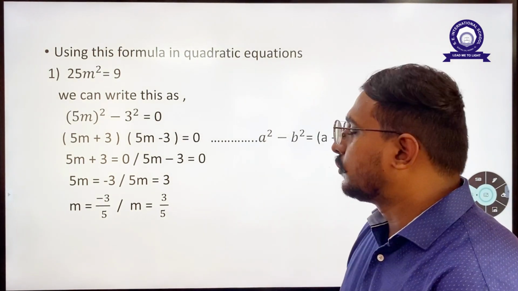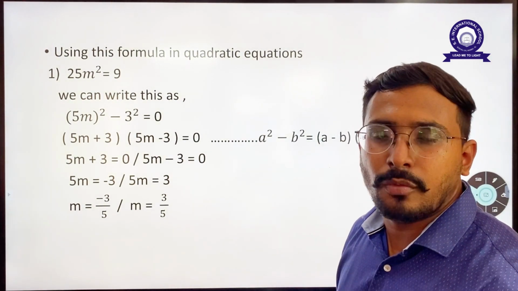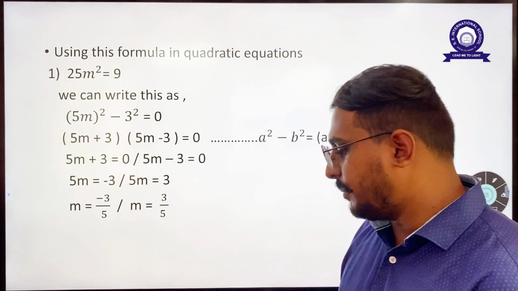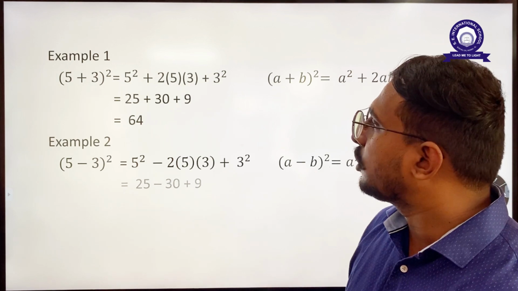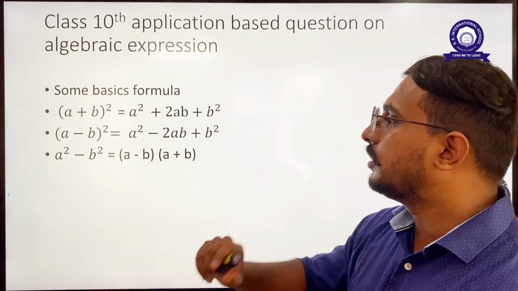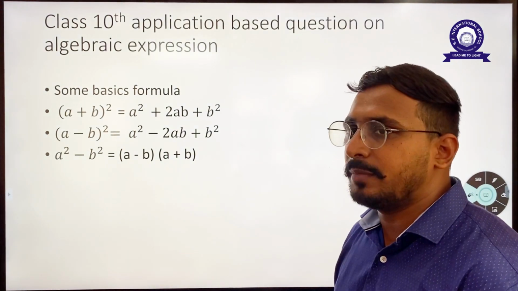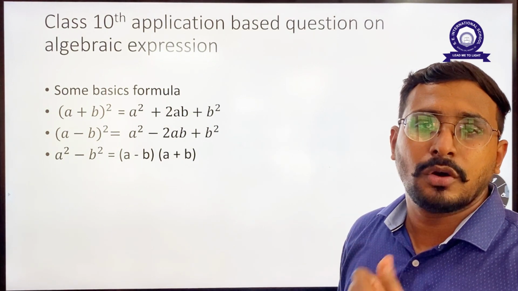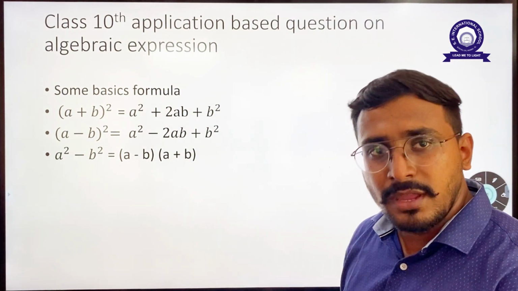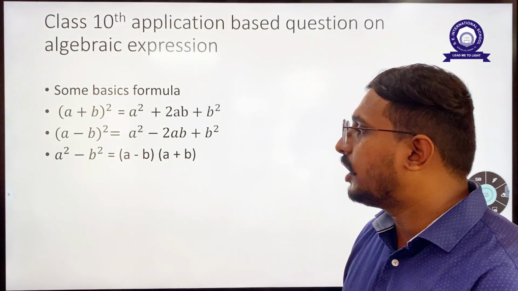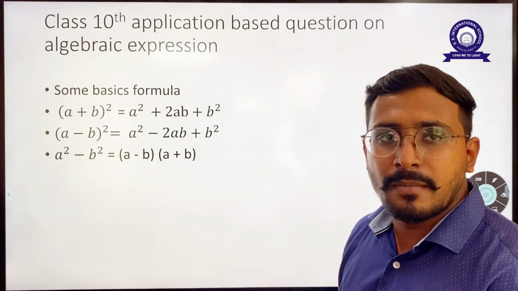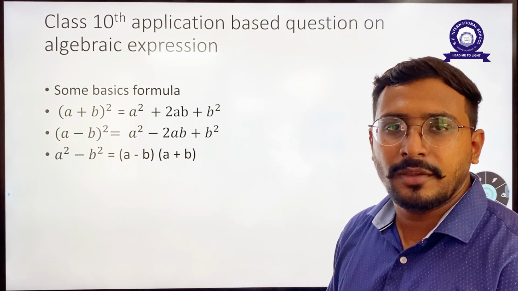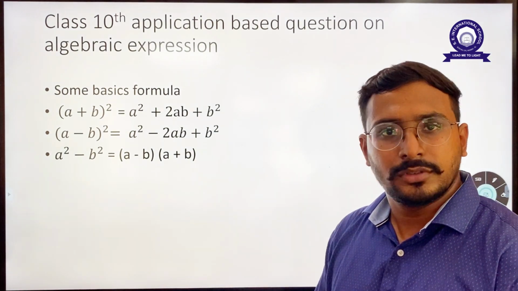So students, you can see we have learned about three formulas, that is your a plus b the whole square, which will be giving you a square plus 2ab plus b square. You can see, I'll take you to the same page again. So this was the formula which we have seen, that is your a plus b the whole square is equal to a square plus 2ab plus b square. Then we have seen a minus b the whole square, which is a square minus 2ab plus b square. Then you can see the third formula was a square minus b square is equal to a minus b into a plus b. Okay students, so that was it for today. We'll be continuing with some more concepts. Okay, thank you.